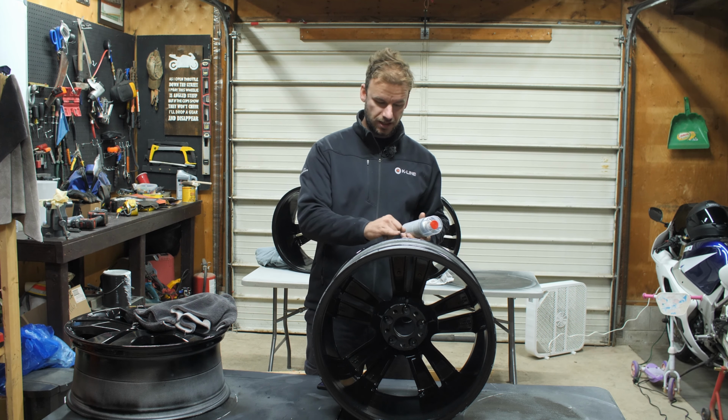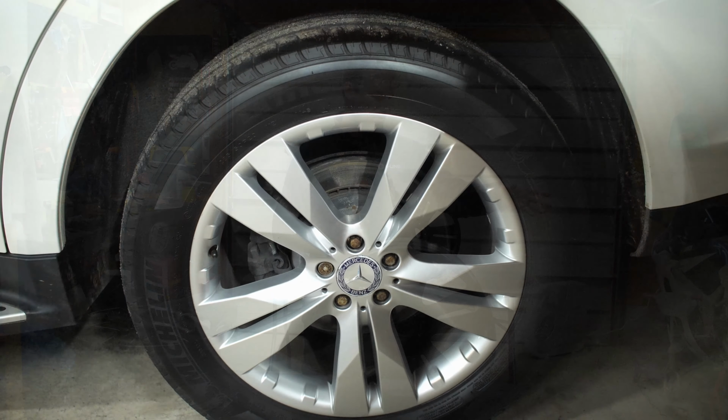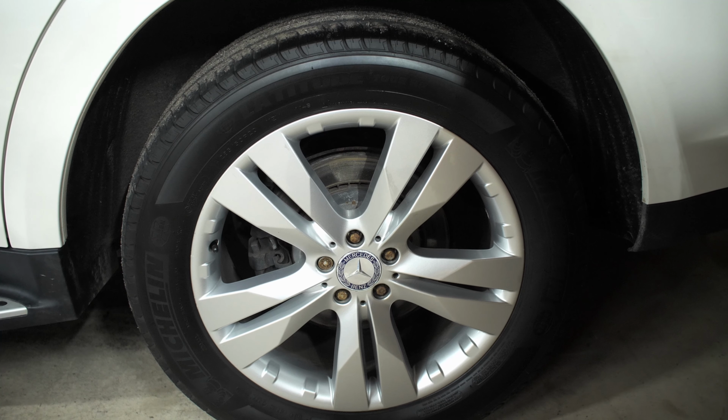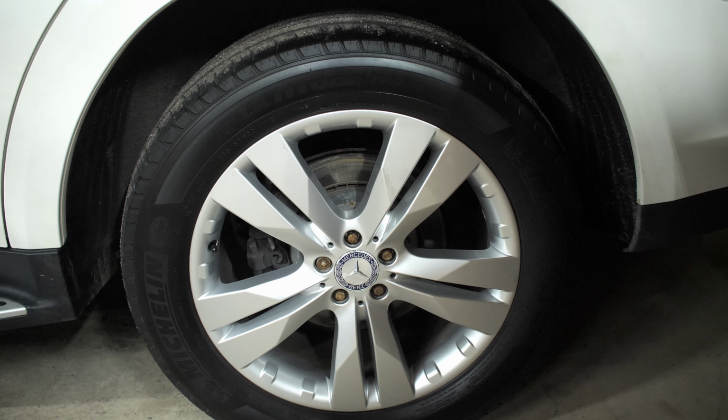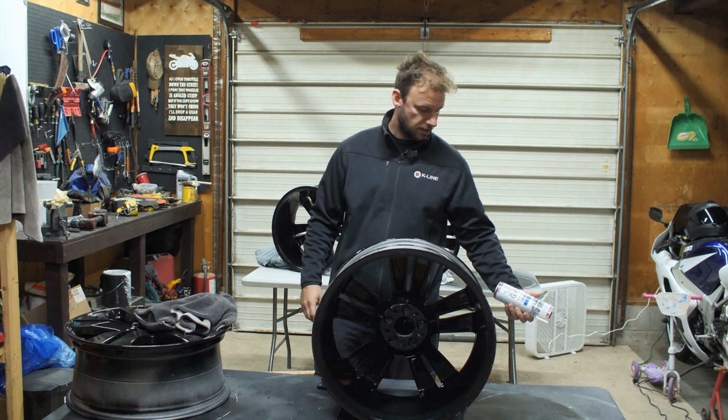I'm more worried about the outside, the outer lip, you know what I mean? The inside, looking at my summer rims, I can only see inside a few inches really. So I'm not too worried about the inside, but I do want to spray them. So we're going to do that now.